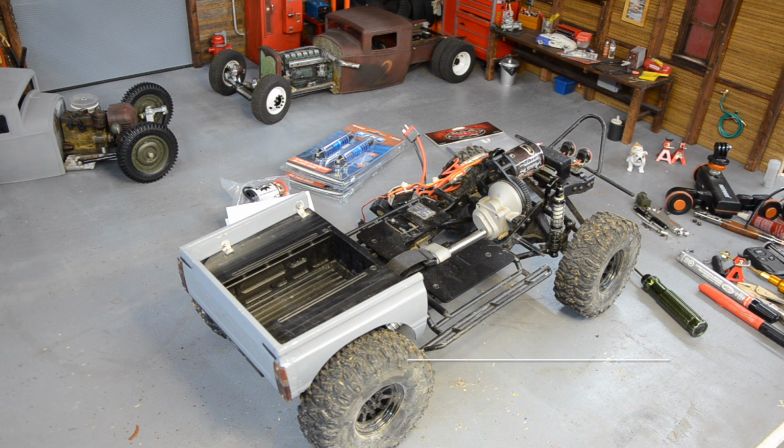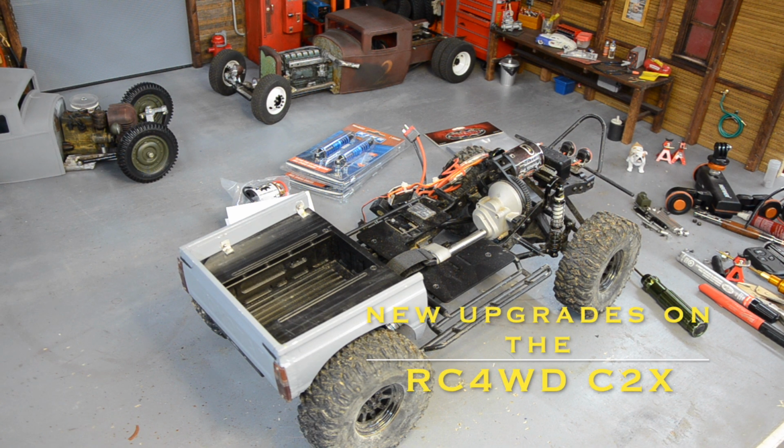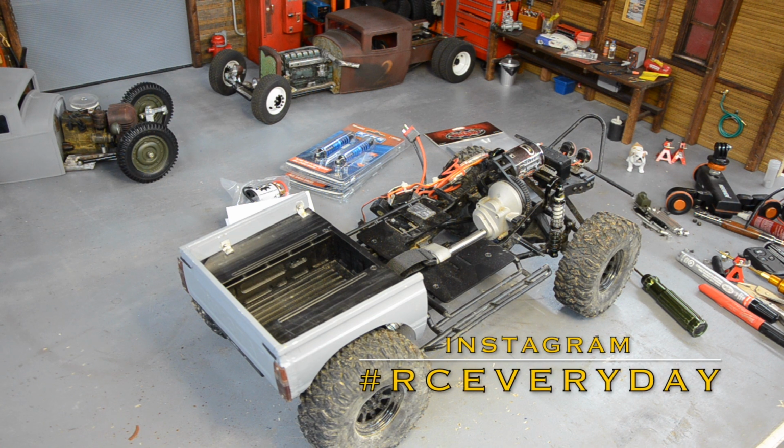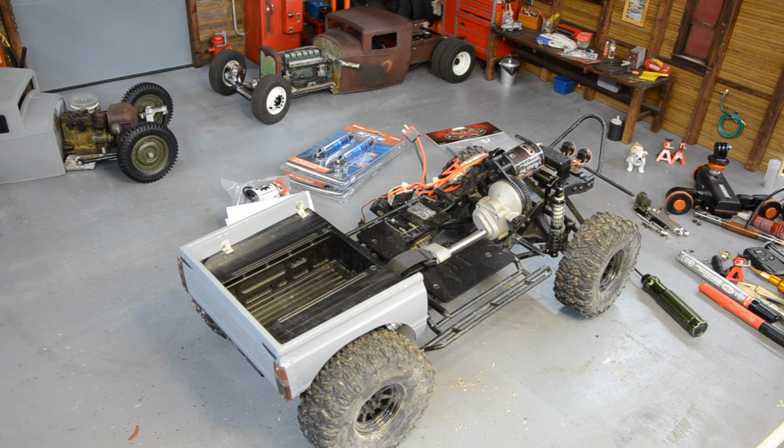What's going on, guys? Looking at the C2X today. I've had some ideas for a while. I tore this apart, kind of experimenting with some stuff, and yeah, so we've got some upgrades.